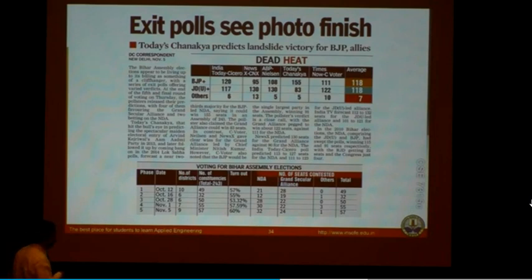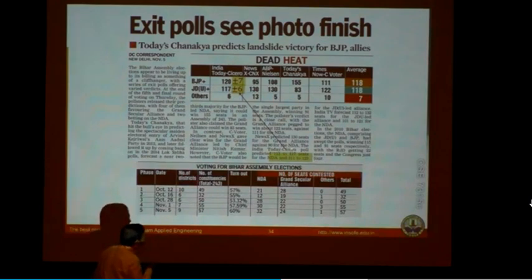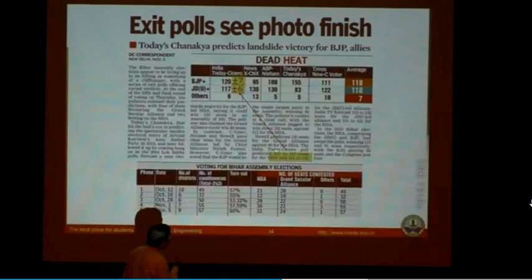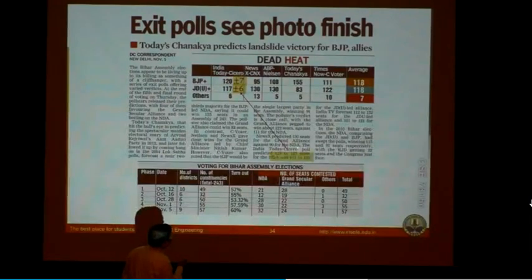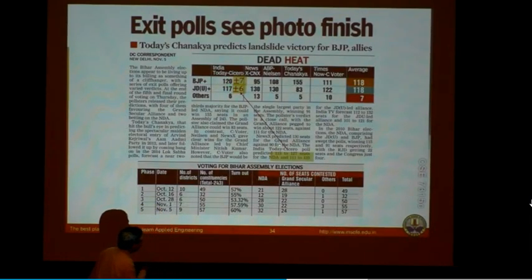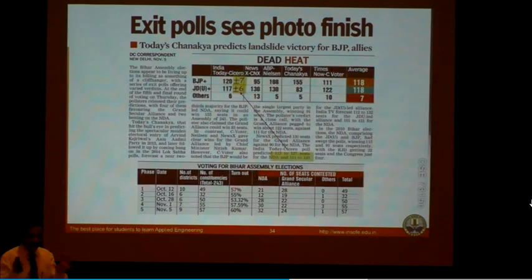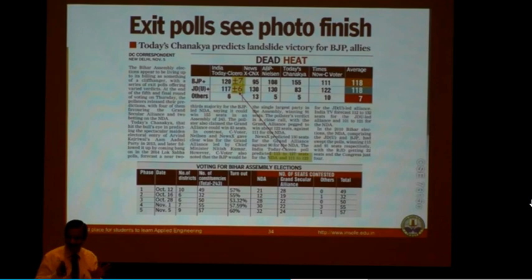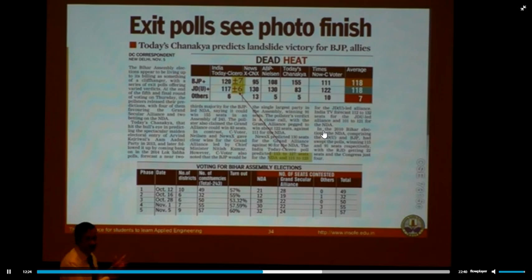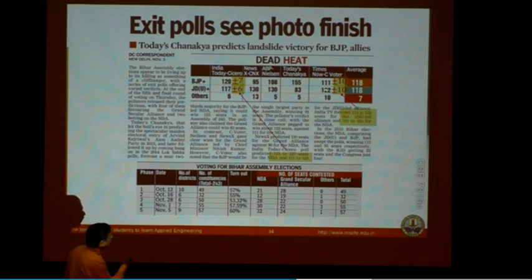There could be a photo finish just by showing that part itself, but they do all that. If you read the article, if you really care for this, what it says is, this India Today poll shows that they predict 113 to 127 seats for the NDA and 111 to 123 seats for the JDU alliance. So what they have mentioned here is the midpoint of that range: 120 plus minus 7, 117 plus minus 6. That's what they really are saying. In the table they have not mentioned that, but that's what they are doing. And I think another study also has that breakup given. These people have not given that, or the newspaper has not reported that. So 112 to 132 and 101 to this thing.